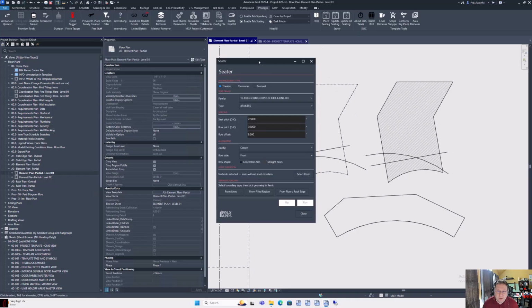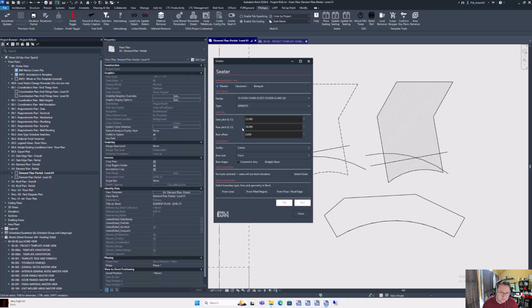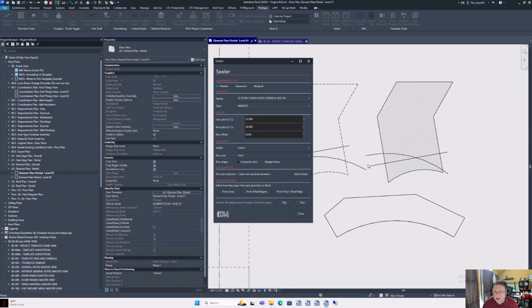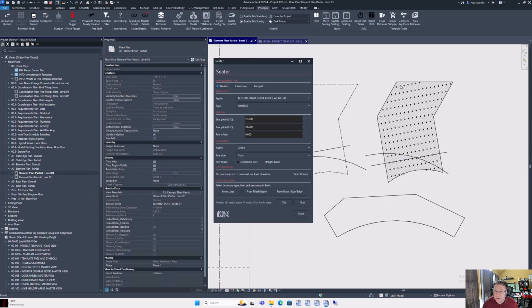We have the base functionality working now so that the center-to-center row spacing and chair spacing allows you to input them. And as an example, if we say fill this zone with chairs and align them with this line, you'll see that the preview starts to show you where the chairs will go, and it uses whatever you've selected for family and type. You can offset them from the reference line as well.